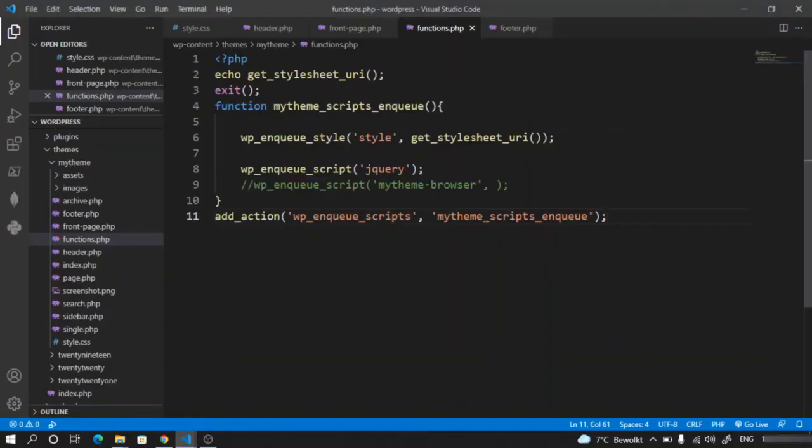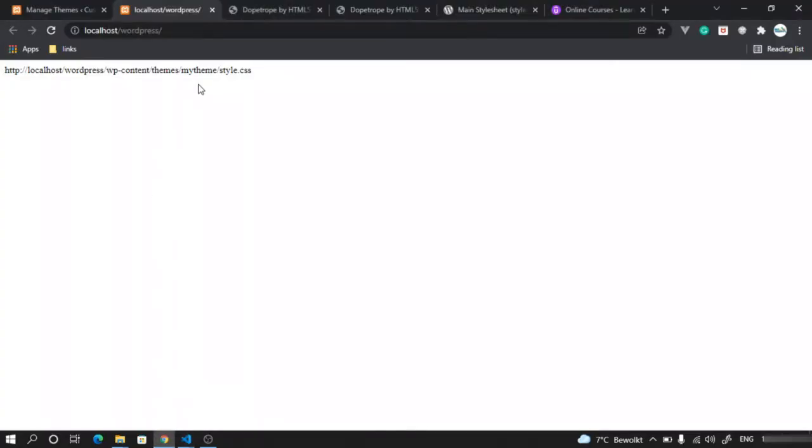So you see, when I say the path as style sheet URI, it comes up to here, my theme, and it also takes the file name style.css. So it is up to my theme style.css.